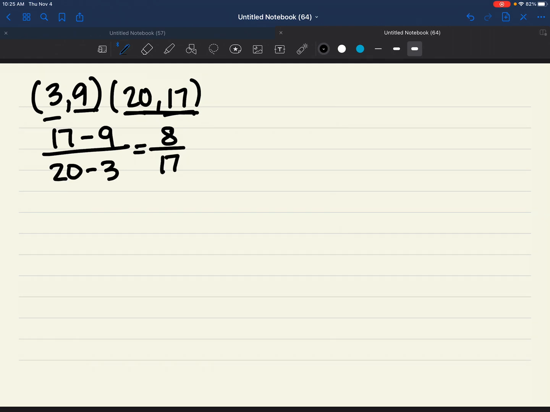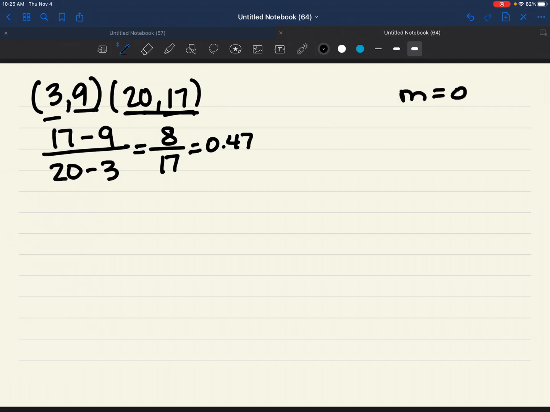Now, here's where it's different from what we've done, you guys. It doesn't give you the option to leave it as a fraction, so what should you do? Put it in a decimal. Yeah, change it to a decimal, right? 8 divided by 17 is going to give you 0.47. We're always going to go to the hundredths place, okay? Round to the hundredths. Every single time, you guys, I want you to round to the hundredths place, because then I don't think we'll have any problems. All right? So 0.47 is going to be my slope.